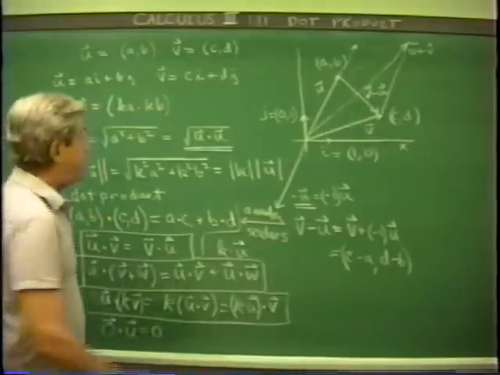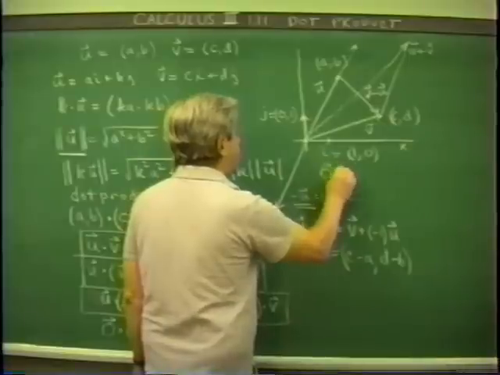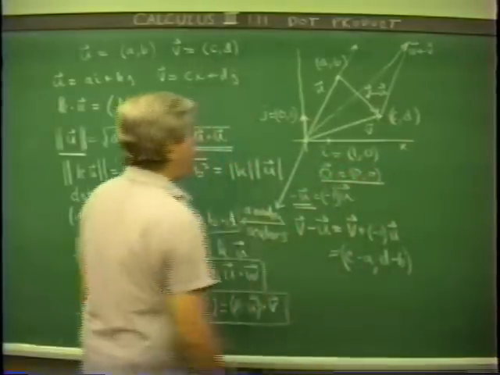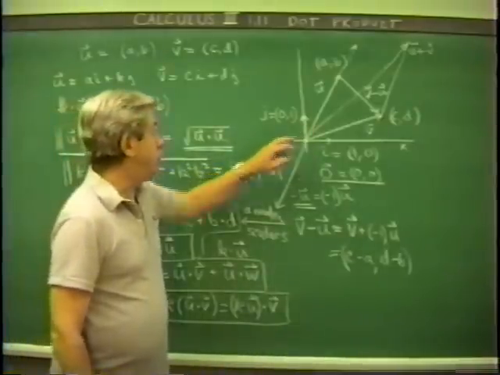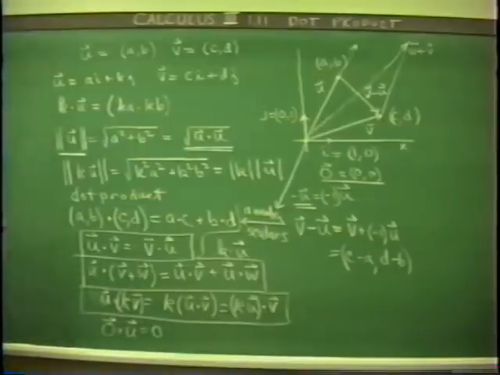The zero vector dotted with any vector u is going to be equal to zero. We want to include the zero vector in this system here, which corresponds to the point (0, 0). It's kind of an anomaly. It's got magnitude zero and any direction that you would want. And if you take zero and dot it with a vector, you get the number zero back. So here are some things that can be done with vectors and the dot product and its properties.